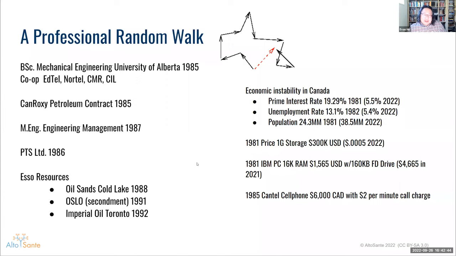I got through university and then I graduated to a brutal economy in Alberta. Alberta was in a massive slump. I got a contract with a petroleum company, and it was only because of my computer skills, my very weak computer skills in those days. I'd taken programming as an engineer, and most engineers ignored it, by the way. But I loved programming, and so I wrote them a little tiny spreadsheet program with something called macros to do this calculation. And unfortunately, the project I was working on didn't get financed.